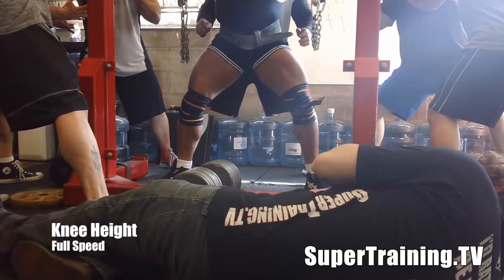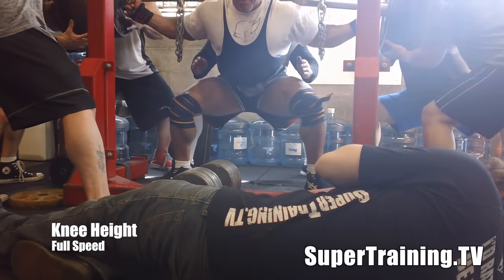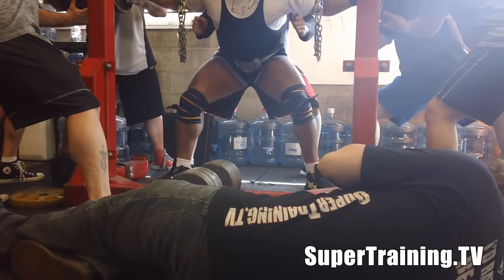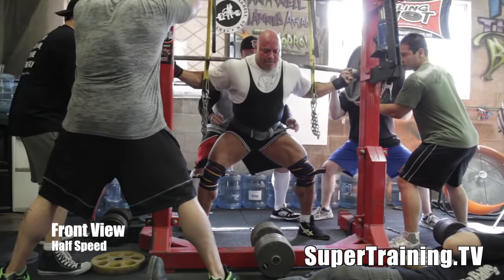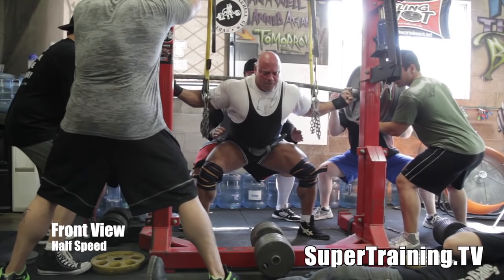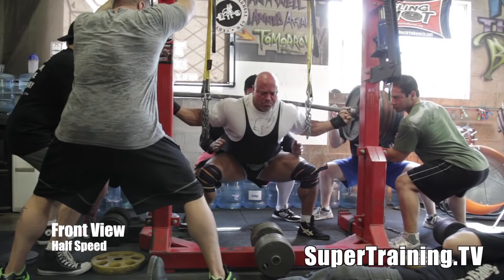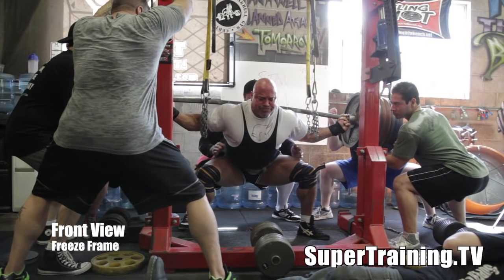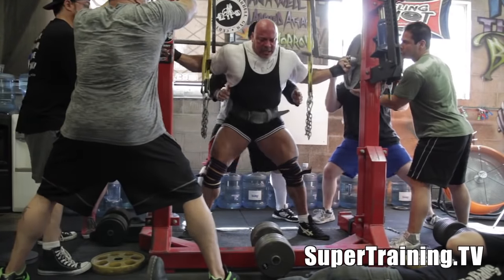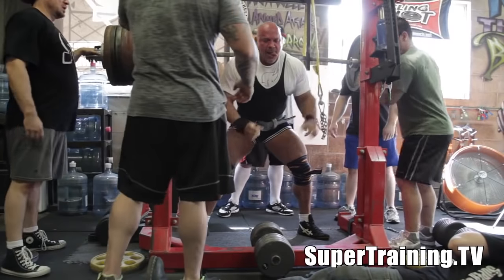This is Stan's own camera — Stan wanted about five or six cameras on him. Clearly a good squat in just about any federation. Keep in mind a wide-stance squat is going to look a lot different than a close-stance squat. You can see the shaking — Jim did a great job capturing that. I'm going to have to tell my boy Stanley that maybe his feet are ducked out just a little too much when he gets under those big, big weights.